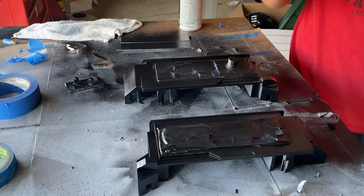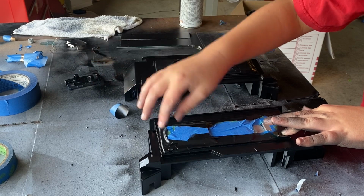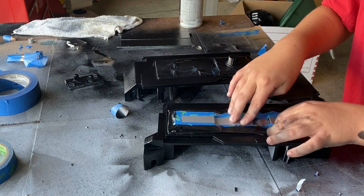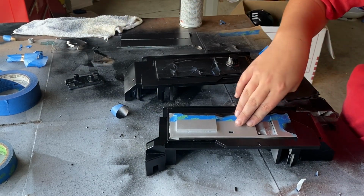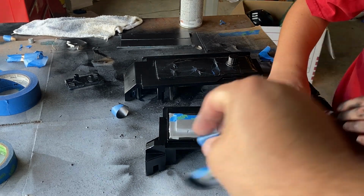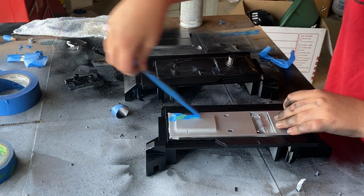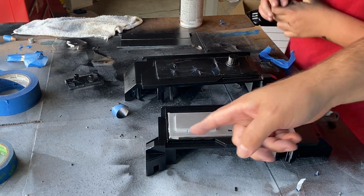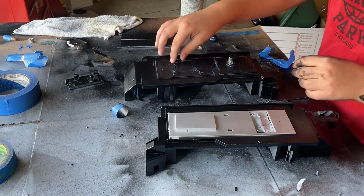Okay, now for the rest of this. Yep, go ahead and take the tape off. Let's see how we're doing. That stuff's sticky. I missed a cut right there, but everything else is perfect. But, you know, that doesn't look too bad. I mean, if you think about it, it looks like the paint is wearing.